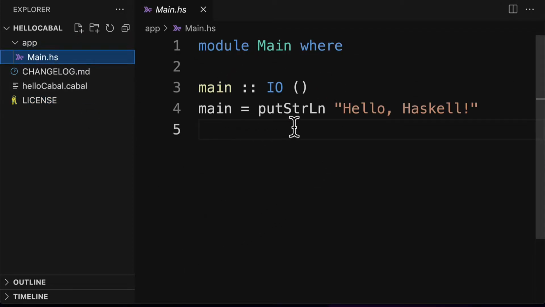Now, let's explain this main.hs file. So this is a simple Haskell file that has been created by Cabal, and it has created a Haskell module. We know it's a module because it has that module keyword at the top. A Haskell program consists of a collection of modules. So in our project, we only have one Haskell module right now, but we could add more that are working together. A module serves the purpose of controlling namespaces and creating data types.